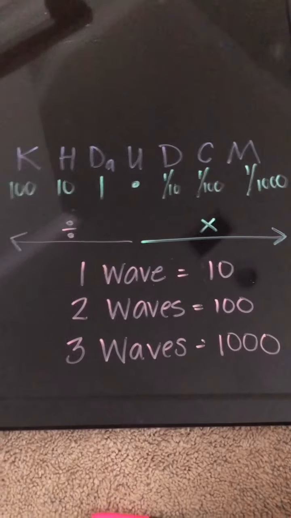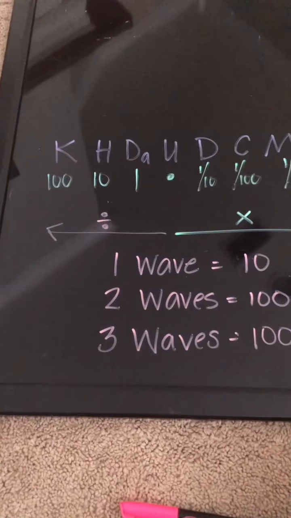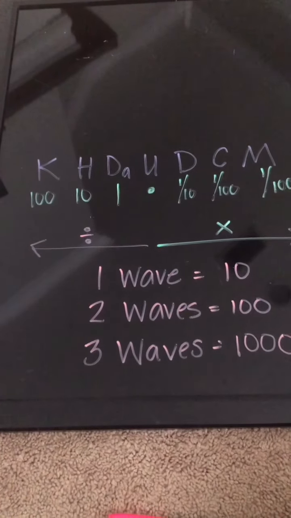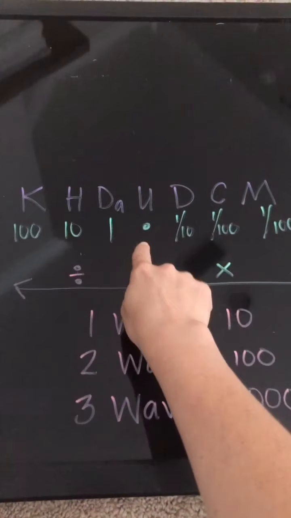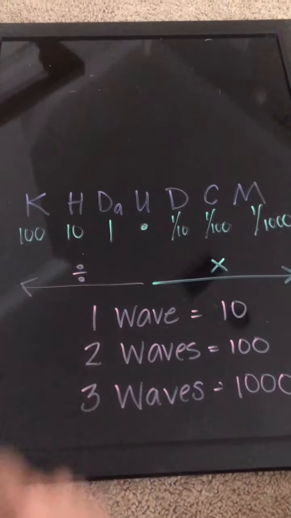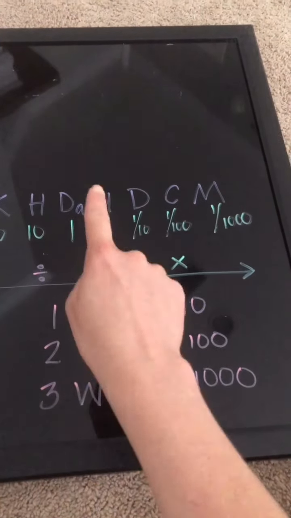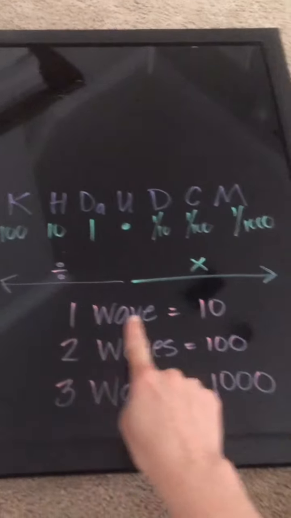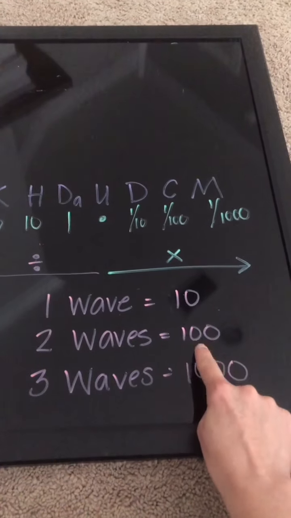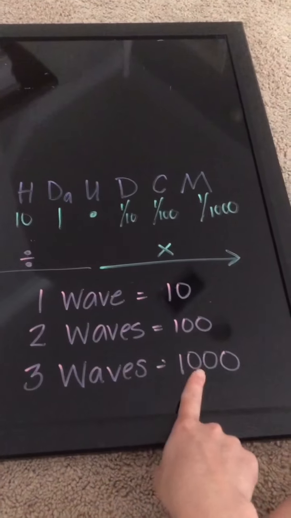Hey, boys and girls, I wanted to go over one other thing with you to help you out for that first slide, that first activity that's asking you what's the rules for converting metric units. If you are moving to the left, so if you ever draw an arrow to the left for your end point, then that means that you're dividing because these are powers of 10. If you do one wave to the left, you would divide by 10. If you have two waves, then you would divide by 100. It has two zeros. If you do three waves to the left, then you would divide by 1,000 because it has three zeros.